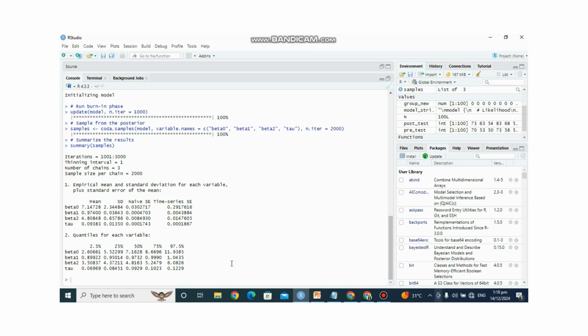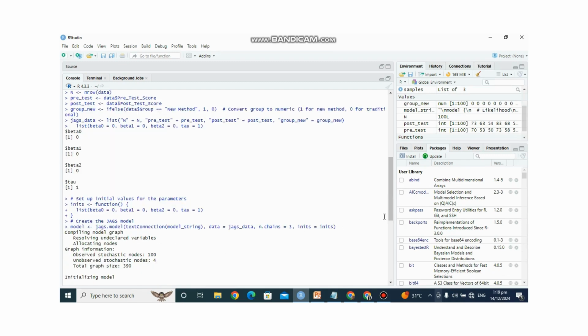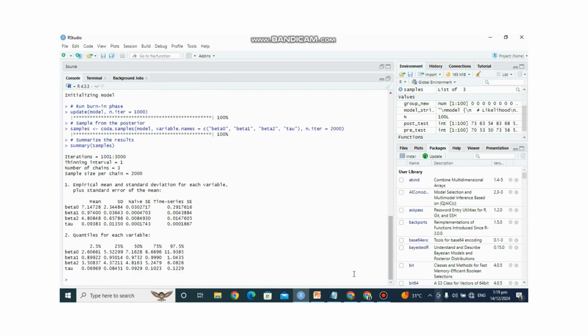So to practically summarize these results, to quickly summarize this model, we can see that beta 1, which is the pretest score, has a strong positive effect on post-test scores. And beta 2, which is the new method group, improves post-test scores by about 4.8 units compared to the traditional group.